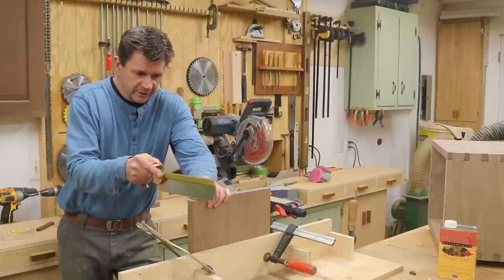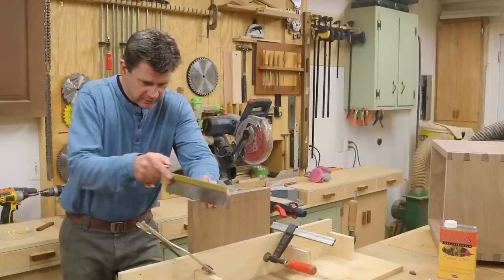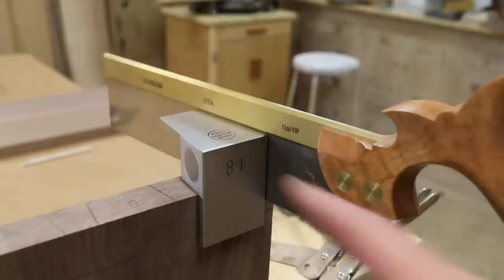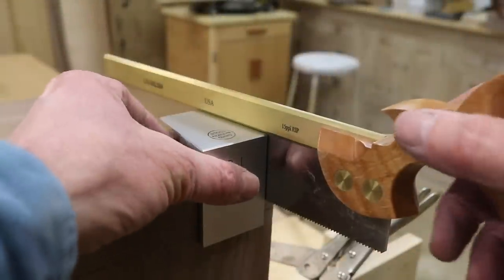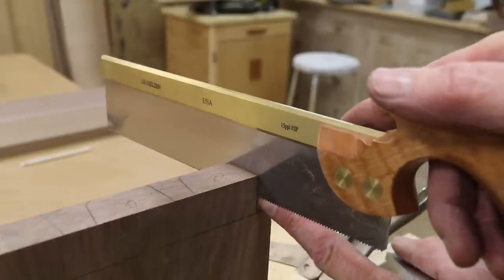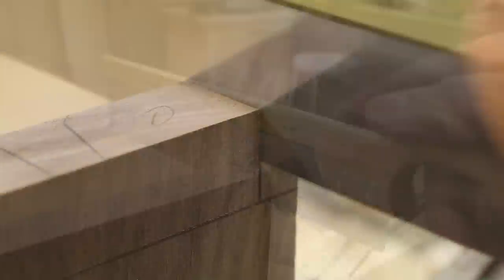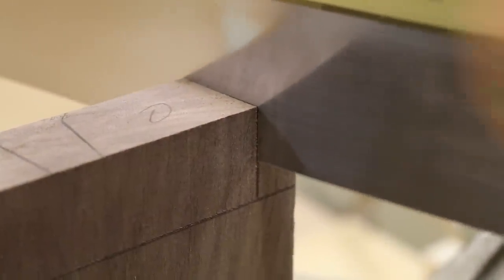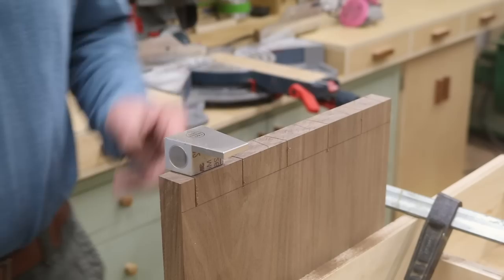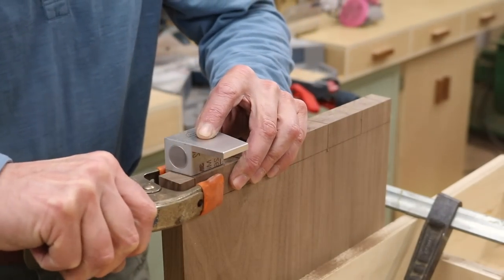You can see how the magnet holds the saw right up tight against the jig. The jig won't allow the saw to cut to the full depth, so now I need to remove the jig and finish the cut. I always trace a line while I have the jig on the workpiece, and then I'll just follow the line. To cut on this side of the guide, I use a squeeze clamp to hold the guide in place.